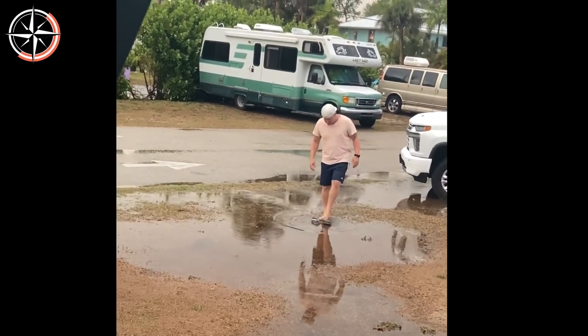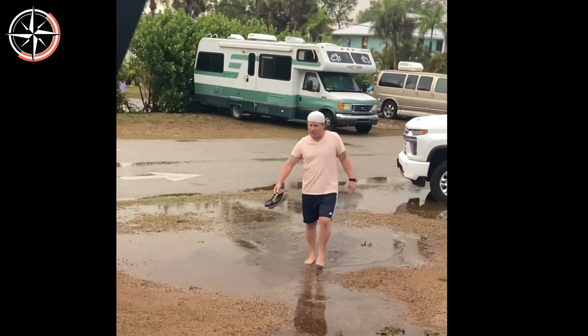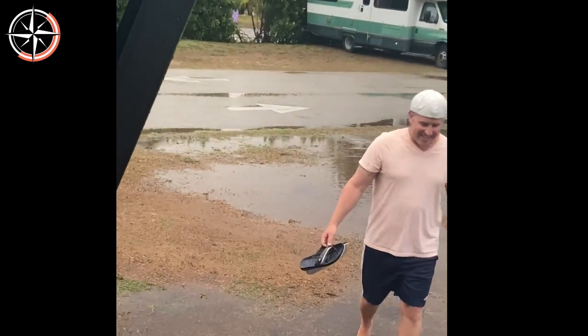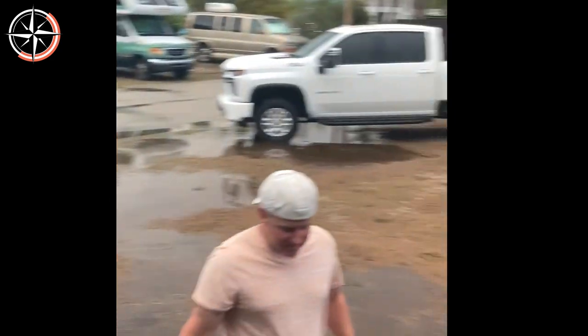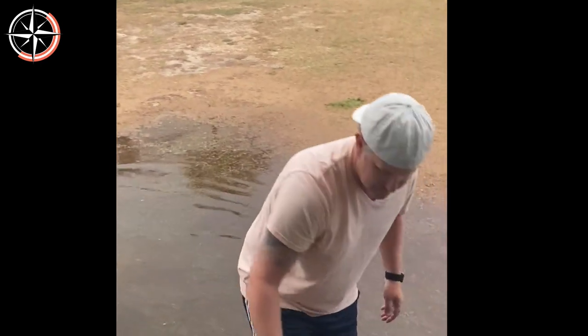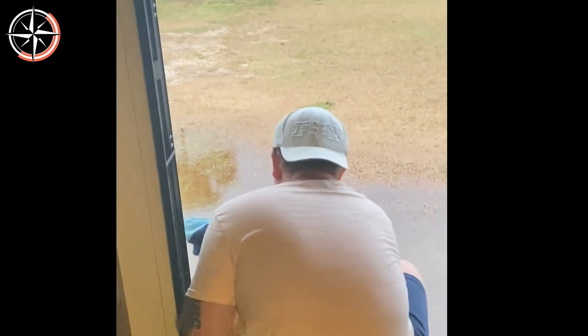No, you have to strip off your clothes outside because you're wet. Wonderful. Well, don't bring your shoes in. Put them in the back of your truck. Don't bring them in? No. You did it. There's a towel right there for you. All right, so I wasn't able to walk on water. I feel like you did. Nice job. Shoe rescue mission complete.